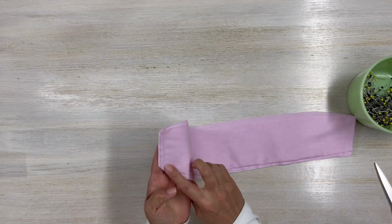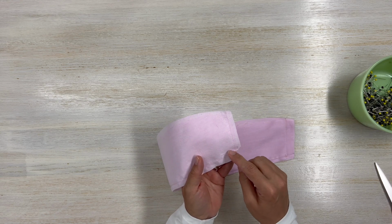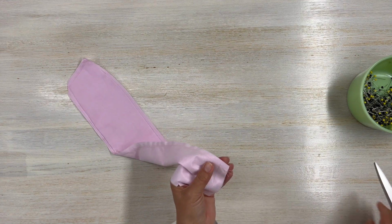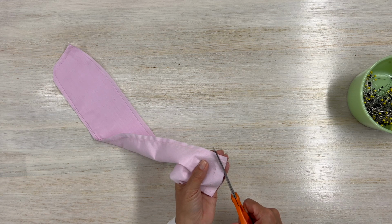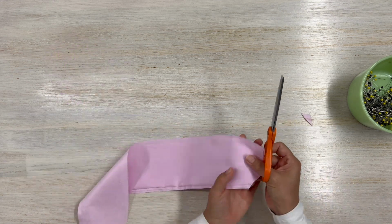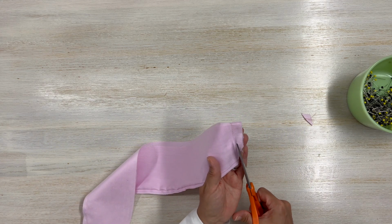Now I want you to cut the corners, okay, because we're gonna turn this and we don't want a ton of fabric pulling over there. So do that for both sides, and remember, do not cut through the stitches that you just made. Okay, and I also went ahead and trimmed the sides.